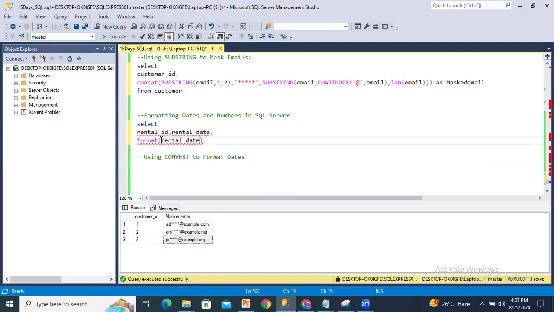After that, which format I want to display in the output. In single quotes, I will write, for example, hyphen YY. Okay. Now this one has the formatted date.